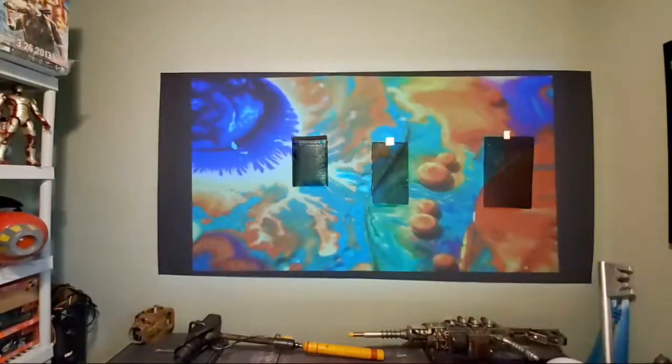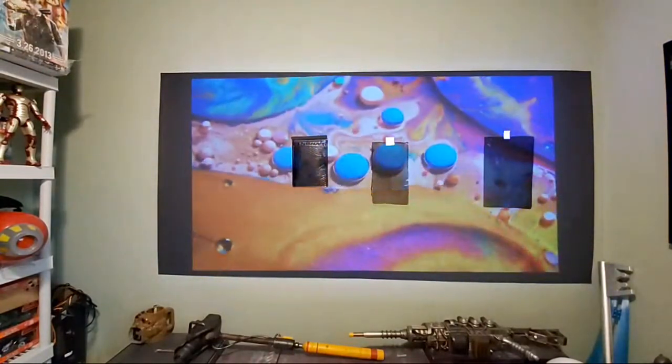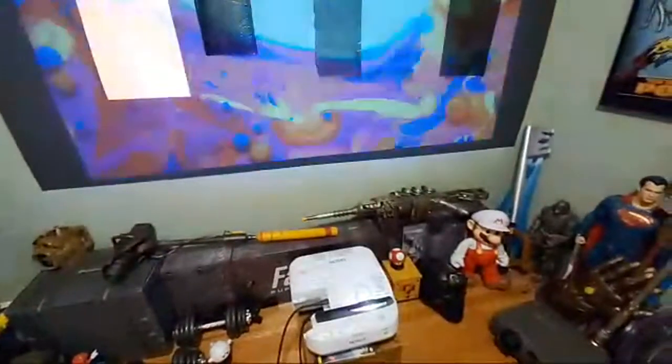See, that's what I'm trying to explain to you. A screen has to be able to pull color. All right, now as you're seeing, that's what happens when you hit a white screen. A white screen can't pull color. And we're using an ultra short throw here. The ultra short throw projector is 3300 lumens. It's not sitting that far from the screen, so the distance the light has to travel isn't there, which means the screen should be pulling up much better.